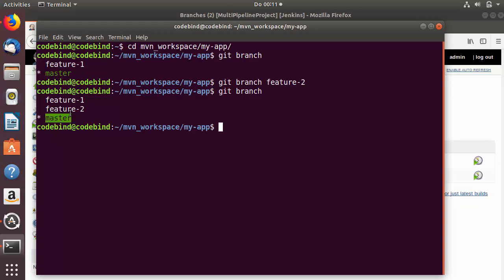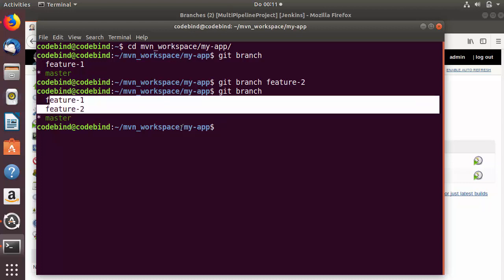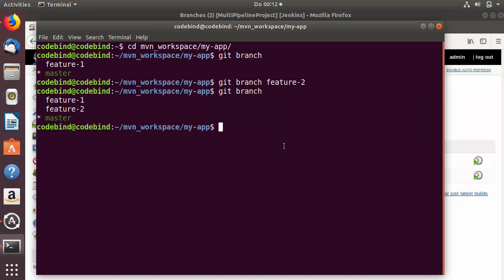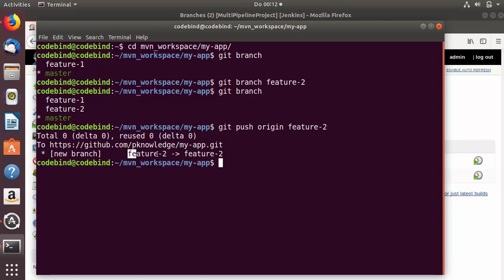One is the master branch and the other 2 are feature branches. Now in order to push this branch to your GitHub repository, you can give the command git push origin and then your branch name. My branch name is feature 2, and then press enter. And you can see this branch is now pushed to our GitHub repository.